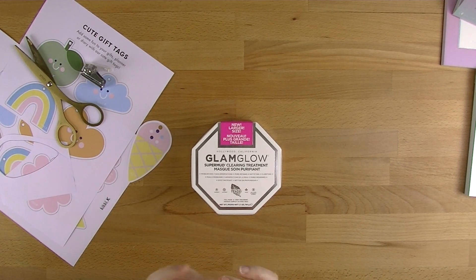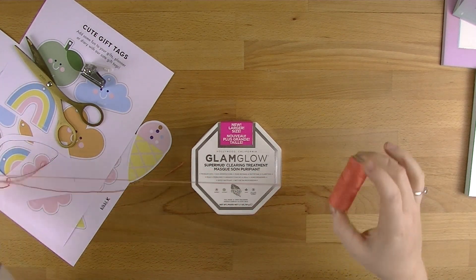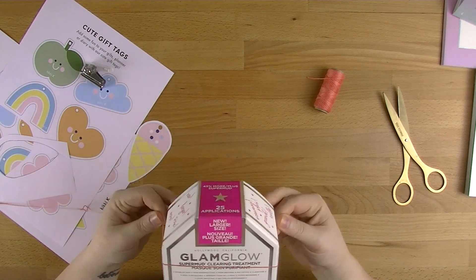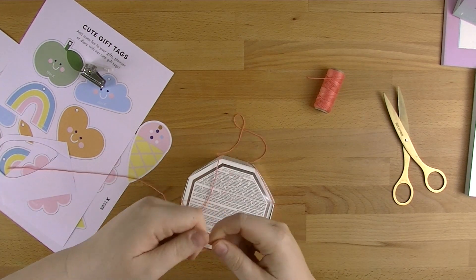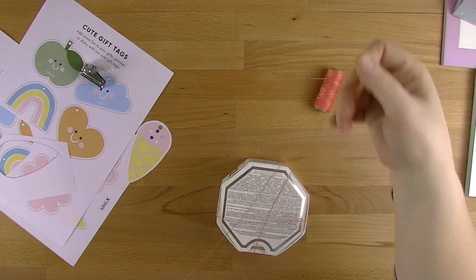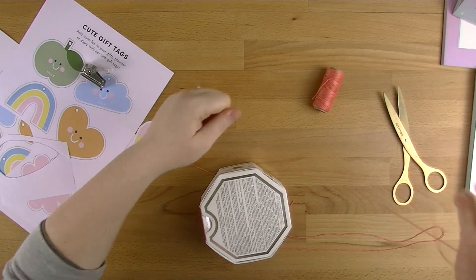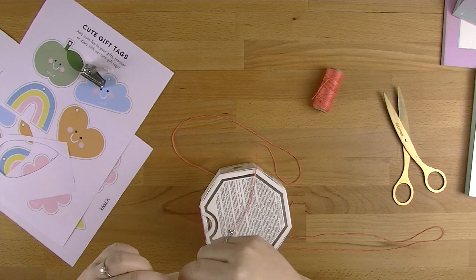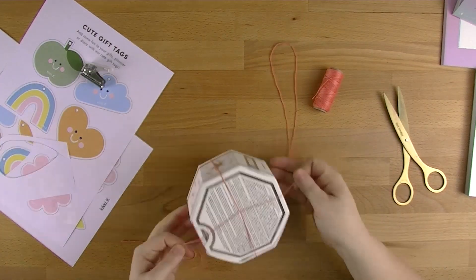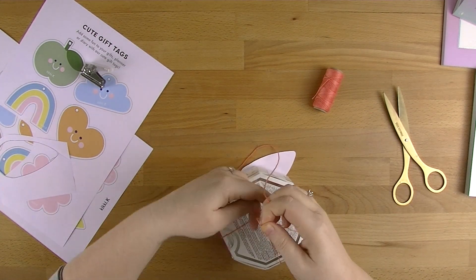This is just the only box I have handy at the moment. I'm not going to wrap it, but I'm just going to wrap it up with some string — this is just string from Kmart, any kind of string or ribbon will do. When doing a funny shape like this hexagon especially, I like to play around with the way the string sits. I work out where my middle is, then undo that and actually put your tag on, wrapping it up in a roundabout kind of way.